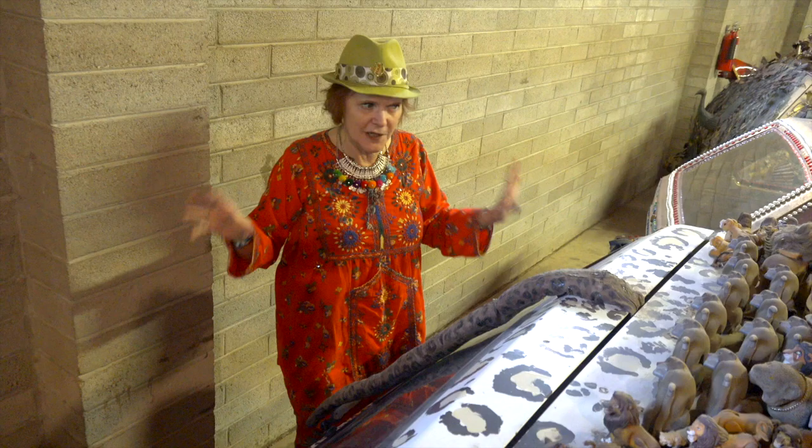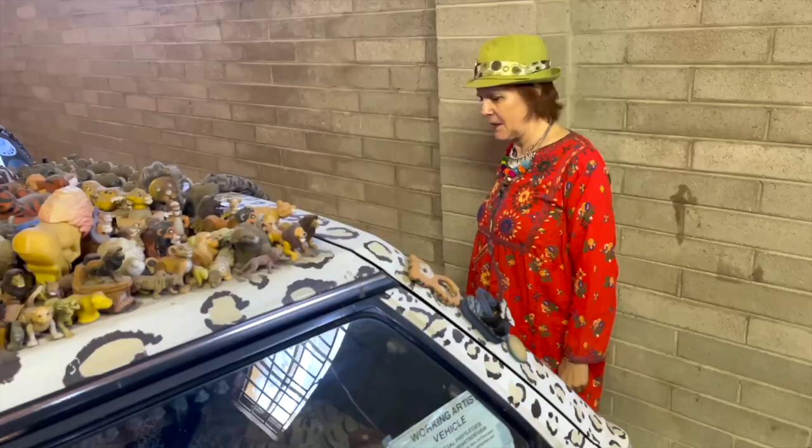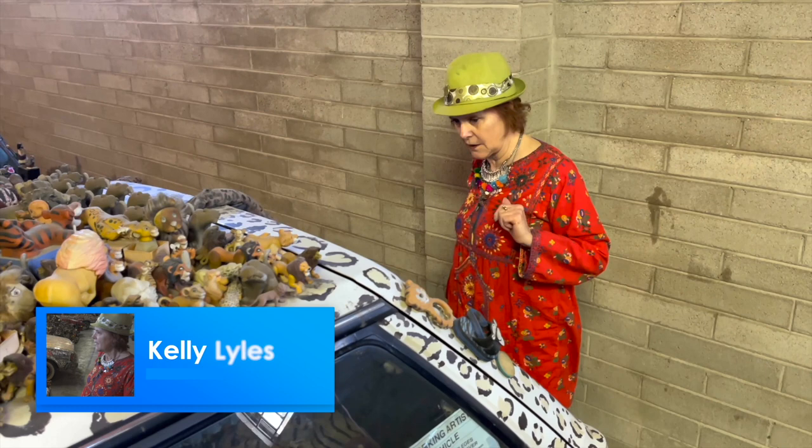As a kid I loved stuffed animals. Other little girls loved dolls — no, I loved animals. So this is getting to be a middle-aged, or as someone pointed out, you are far past middle age — an older woman getting to have her little collection of stuffed animals and not look neurotic.